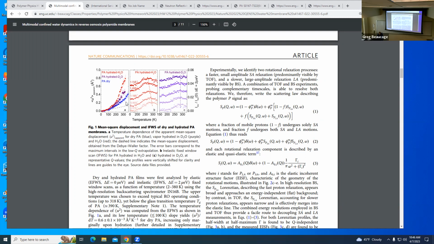It's not really clear which axis goes with which, but these other plots are the scattering function versus temperature at fixed Q values. That's showing that when it's polyacrylamide hydrated with D2O, in this one you only see the polymer hydrogen structure, and in this one you see the polymer hydrogen and the water structure. So it shifts, it's different. He's demonstrating that you can see the water isolated from the polyamide if you measure the polyamide alone and then measure the two things together.